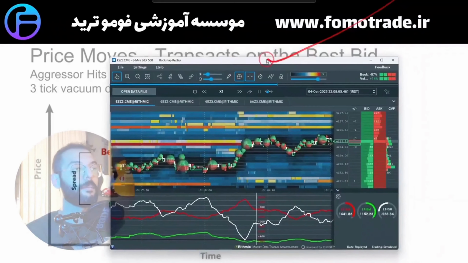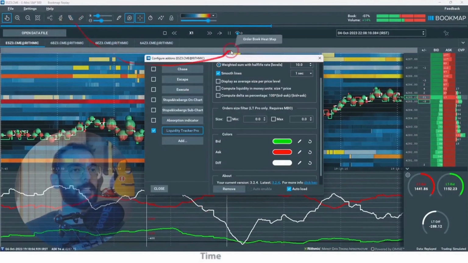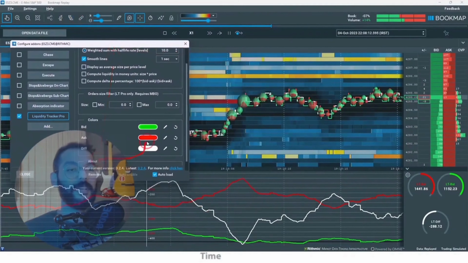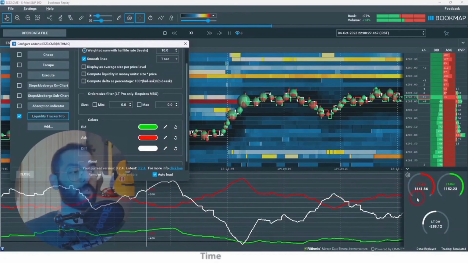Alright, now let's carefully examine our indicator. Let's bring up its settings so I can explain it better to you. See, this green line relates to the bids, and it shows the total sum for you right here. Now, the orders on the bid side, here, this red line represents the ask orders, and here it also shows the sum of orders on the ask side, and this white line is the difference, meaning the gap between these two. The higher this is, the more positive it is, essentially towards the upside.